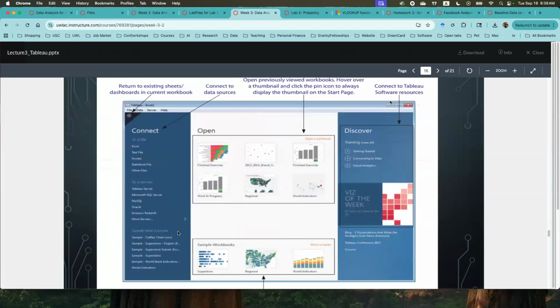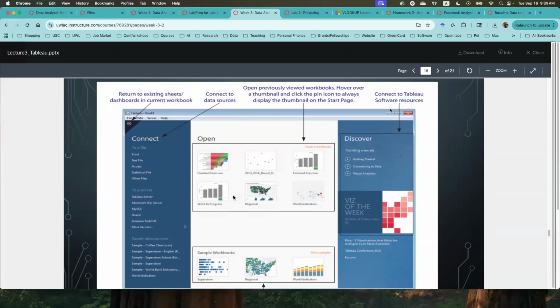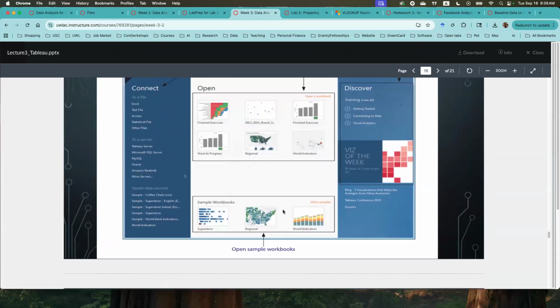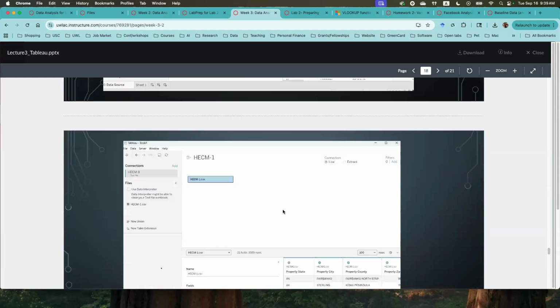And here the rest of the slides just shows you each part of the environment of Tableau just to help you to start with. But again, as I said, I'm going to be working with Tableau right now, so we're going to be discussing each of these parts later on. But make sure to go over these slides at your convenience, so it will be helpful to remember and remind what we discussed in the class, okay?